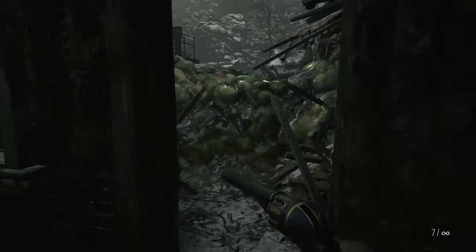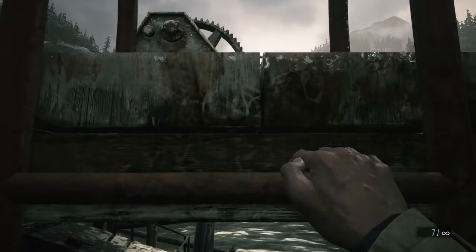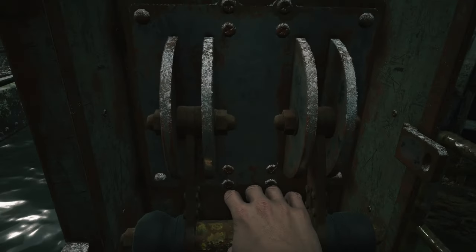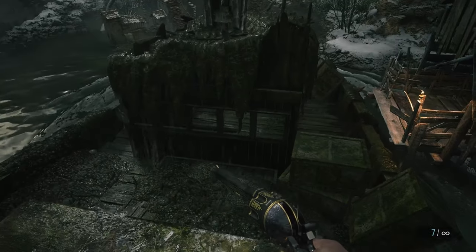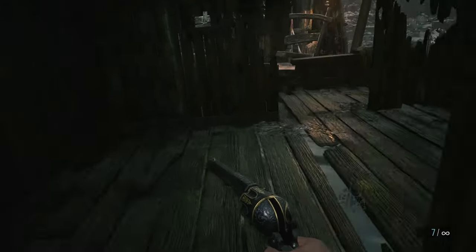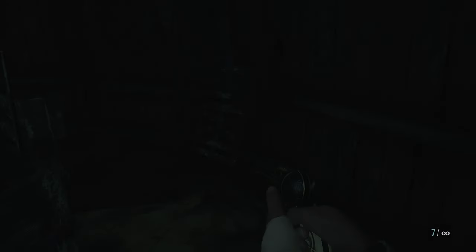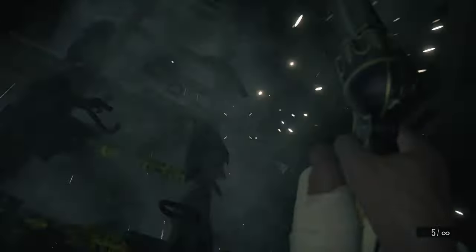Thinking of the differences between Resident Evil 7 and 8. Resident Evil 7's a lot slower paced. Everything feels slower. The boss fights are much slower and more deliberate, and Ethan doesn't move nearly as fast. Just the movement is a lot clunkier and slower in Resident Evil 7.